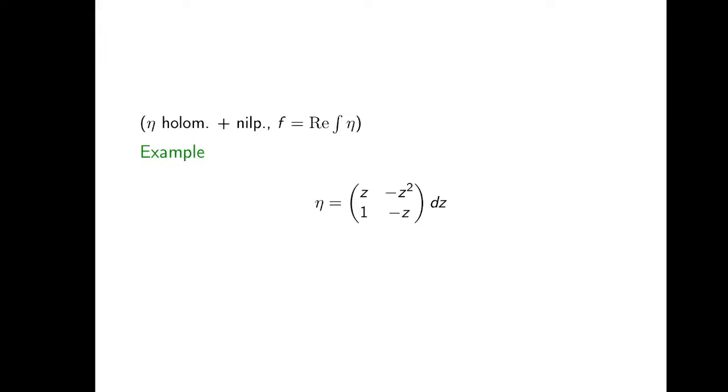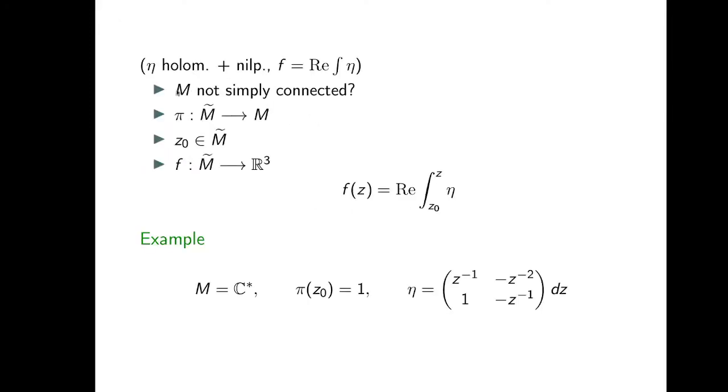So far so good. This method is very useful if you want to make simply connected minimal surfaces. But obviously, the non-trivial minimal surfaces are not simply connected. And if you take a non-simply connected domain, then this step will lead to problems. So let's have a look at that. What happens if instead of taking a simply connected domain D, you take a Riemann surface M, which is not simply connected?